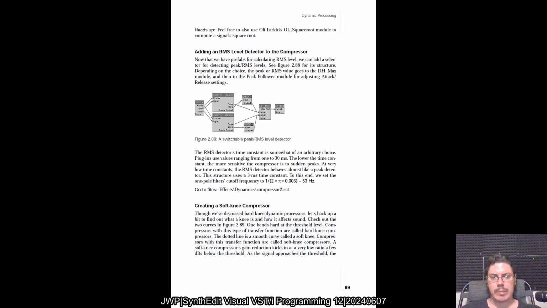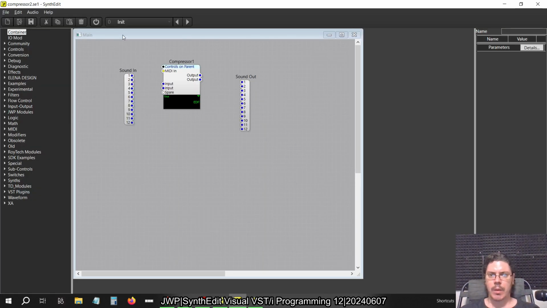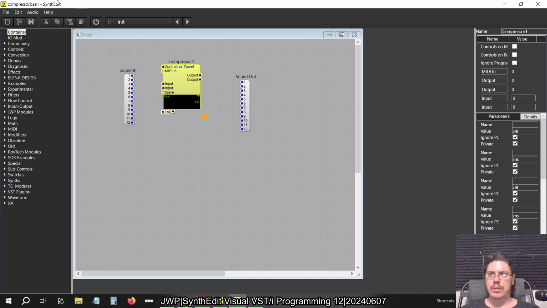So again, I would like to be able to figure out how to change that 3 milliseconds to, say, 30 or 1, right? However, I haven't the foggiest because of all the math. However, it's on to the next schematic here, which contains the RMS detector, which I'm going to have to build, right? So I did change the file name for this. However, I did not change the module name. Go ahead and do that.